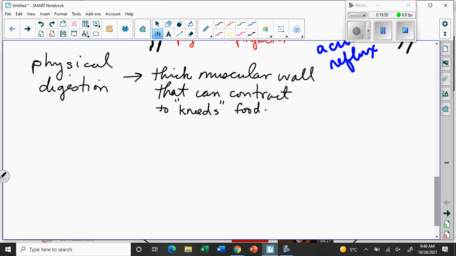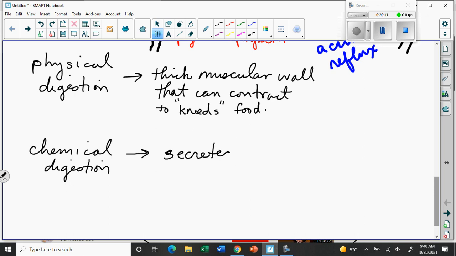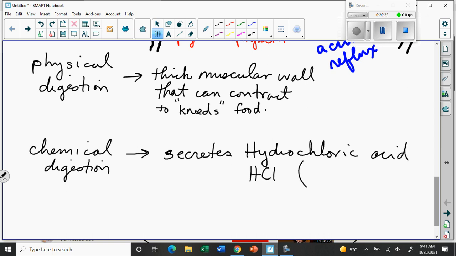So that's contractions, right? The other thing, of course, is we also have to do some more chemical digestion. So the stomach begins chemical digestion of a different kind of molecule. What the stomach does is it has two major things that it adds. First of all, it secretes hydrochloric acid. Hydrochloric acid, HCl, right? And the pH here is around 3. I'm going to say 1 to 3, depending on how much you eat and what you eat and how much is secreted.